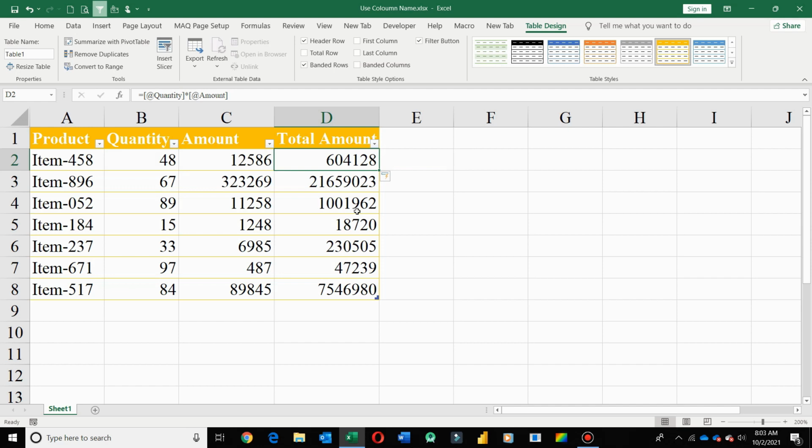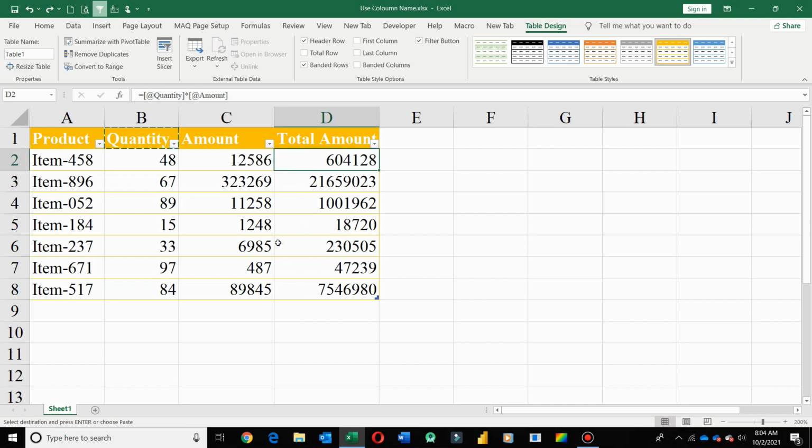Here you cannot use the same column name. If you change a column name from Amount to Quantity, the table auto-inserts a 2 with Quantity, but the same name is not allowed, because if the same name were allowed and you called Quantity in a formula, the system would be confused about which Quantity you require. That's why Excel format table does not allow the same column name. Here if I paste Quantity on Amount, it is auto-inserted, as the same column name is not allowed. Press Ctrl Z to undo the action.